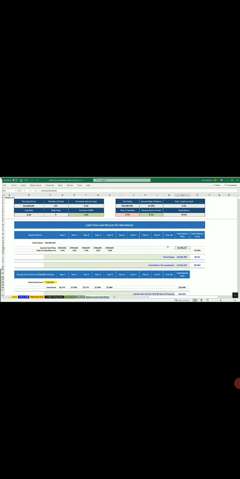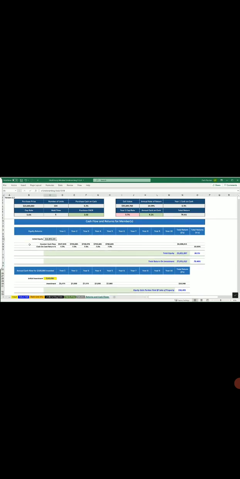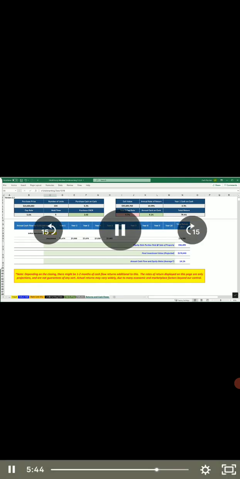The total return of just cash flow is 3.3 million, almost 3.4, which is a 34% return. Their equity split, 3.6 million, which is their total return of 7 million, which is a 70% total return. So that's the overall for all the equity being put into the deal. But then if you scroll down here, we have the annual cash flow for $100,000 invested section. This is to show your investor, if they were to invest $100,000, how much cash flow or distributions they'll receive each year. And then it's going to show their equity gain portion at the sale of the property, their total investment value.